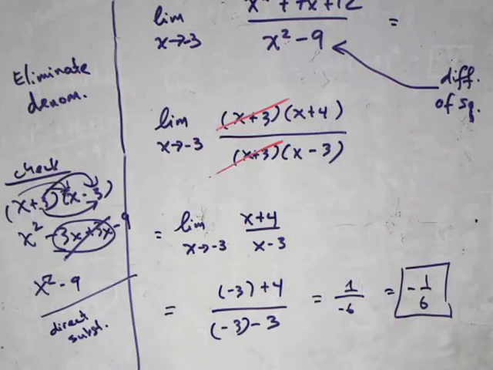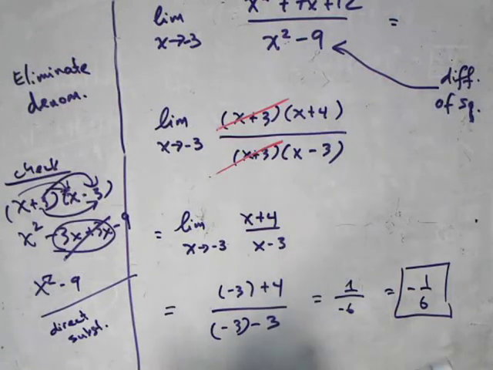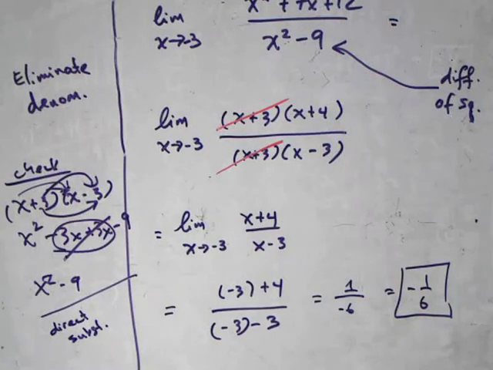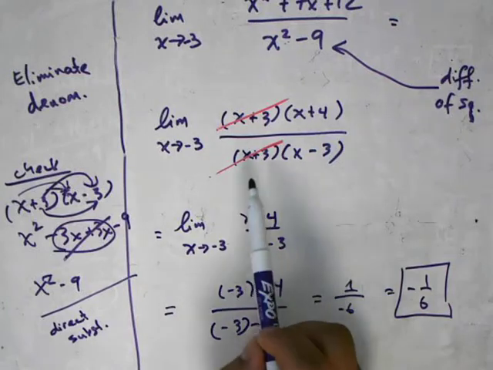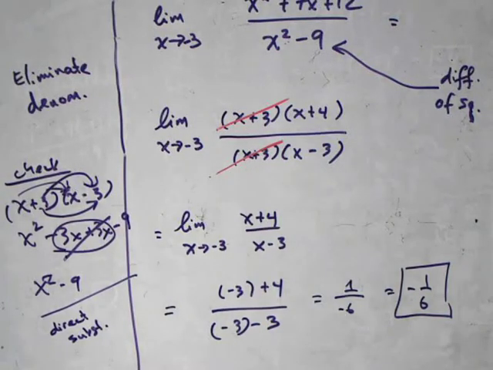So the main idea here is that if you have a scenario where you end up dividing by 0, we try to eliminate that denominator by doing some factoring and just using our algebra skills to get that done. And then after we've eliminated the problematic part, we can just make the substitution here and here, and we won't end up with a problem of dividing by 0.